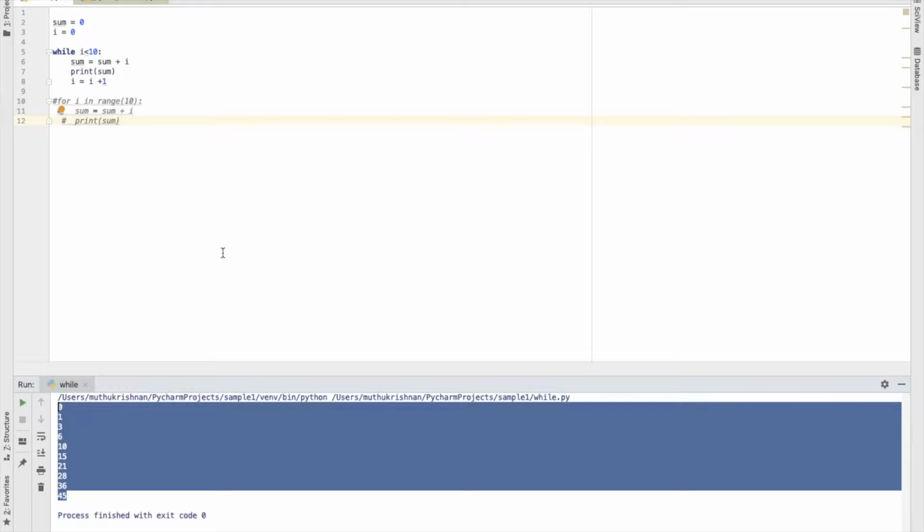So this is the minor difference between the for loop and the while loop. They both seem to work alike, but the for loop is somewhat more flexible compared to the while loop, because you need not initialize the iterator value and it is not necessary to have an incrementer. These two things are done automatically in the for loop. That is the main advantage of the for loop, because we are using a range function in it. That makes the difference between the for loop and the while loop. That's all about the usage of the while loop.